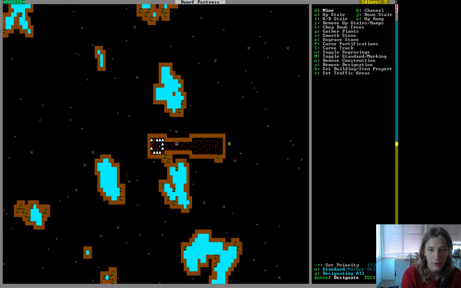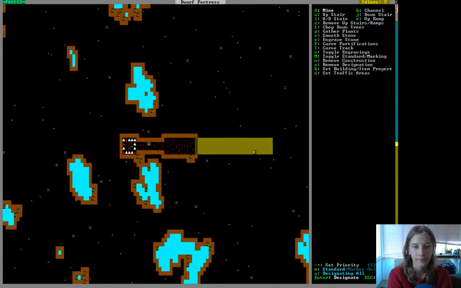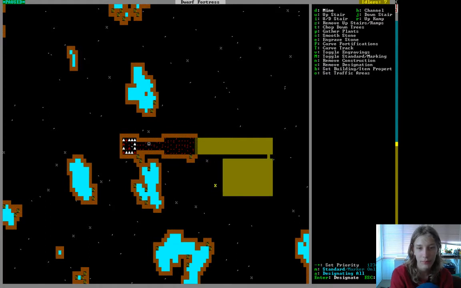So let's just dig this hallway out some more, and then let's take a room off of the end here, and then let's just build that room. I don't know how big these should be, so I'm probably going to mess up. But there's a thing.